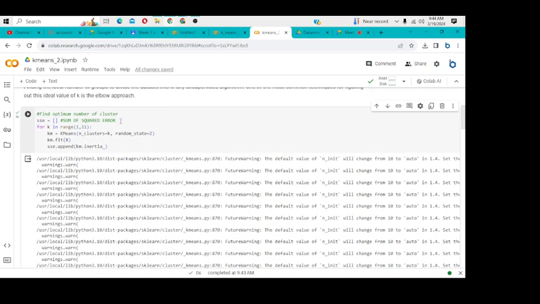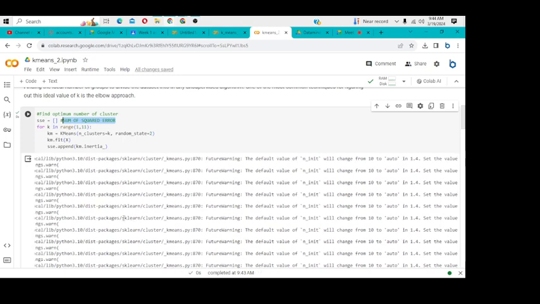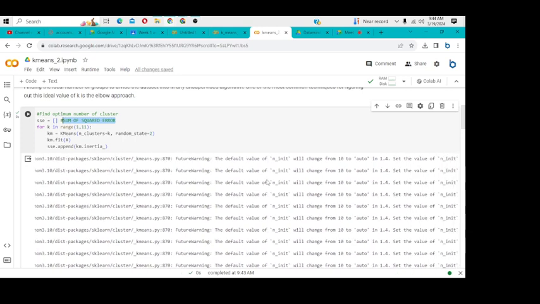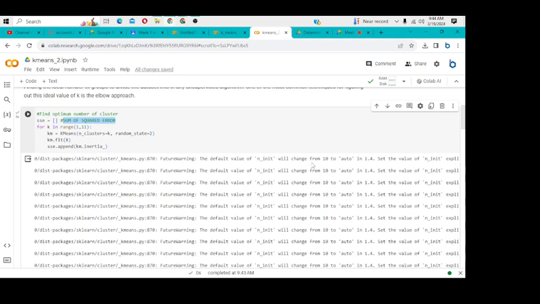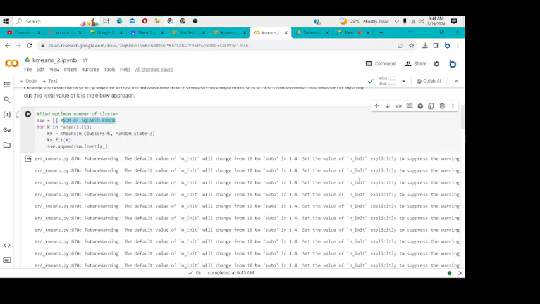That is the sum of the squared errors. I think even you can just read through this and see that the default value of n_init will change from 10 to auto.